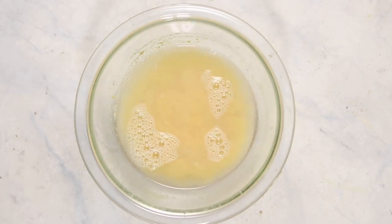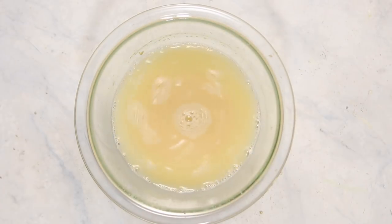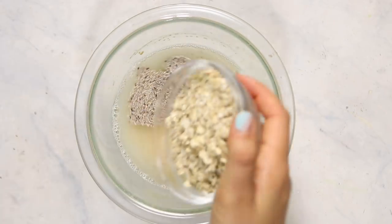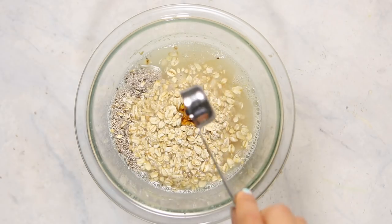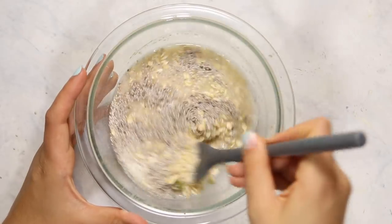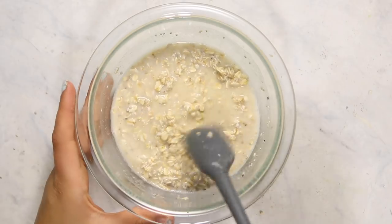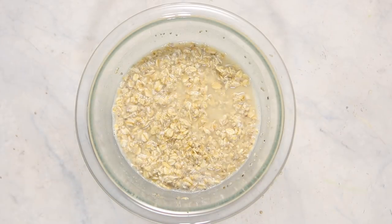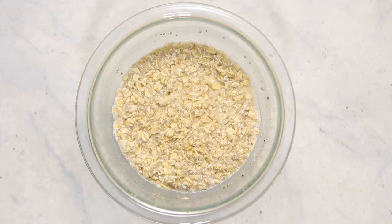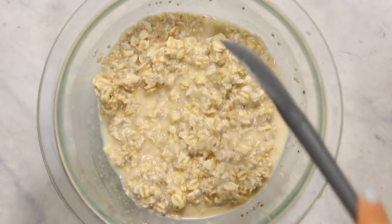Non-dairy milk is essentially nuts and water anyway, but this way we get more of a peanut flavor throughout our entire oatmeal. We're going to add the rest of our overnight ingredients: some chia seeds, some rolled oats — you could also use quick oats — plus a little bit of maple syrup just to sweeten things up. You're going to mix everything together. The mixture looks a little runny, but the oats will absorb all the liquid. After about five minutes you can see the oats have absorbed a lot, and they'll continue to do this overnight in the fridge.